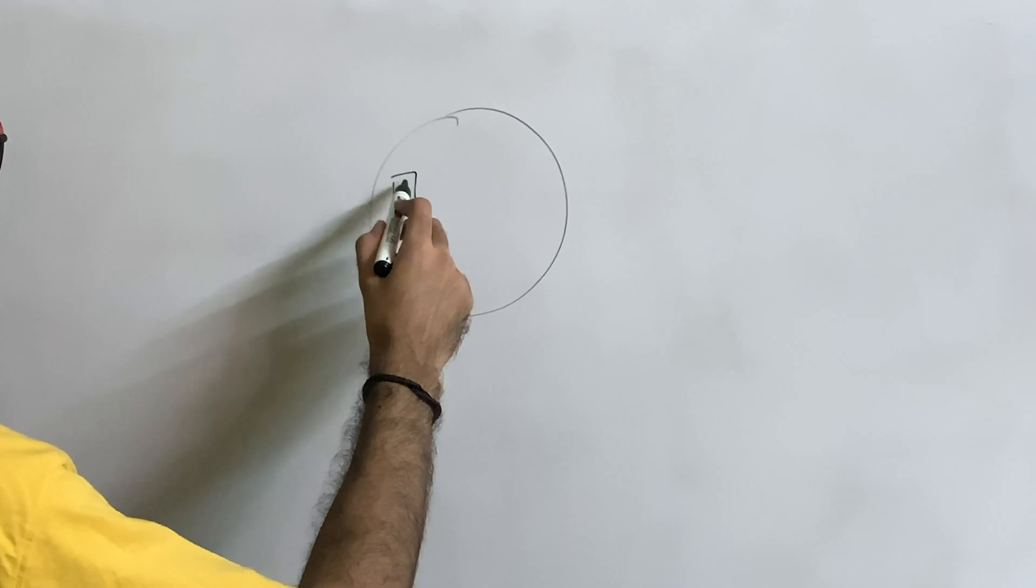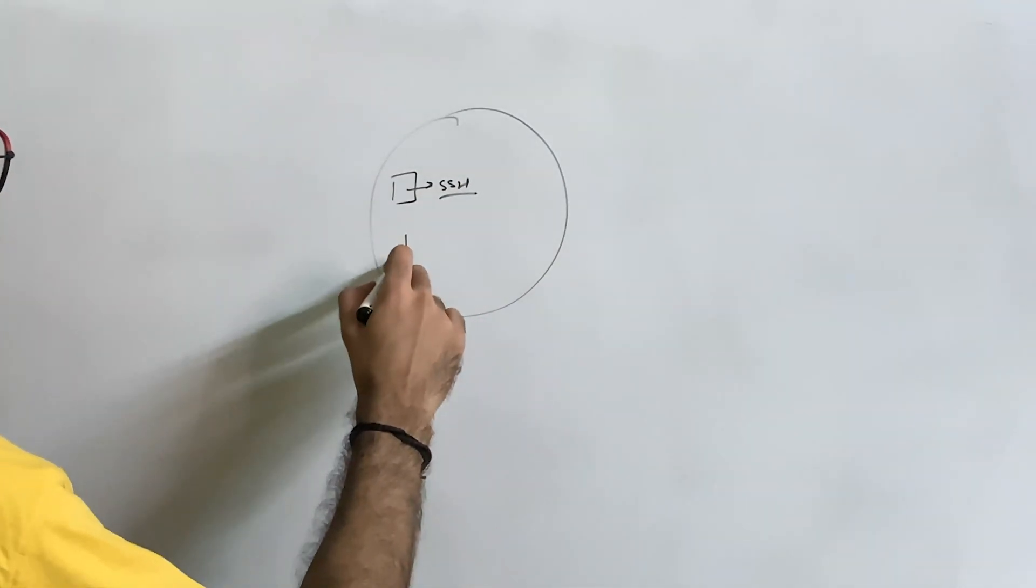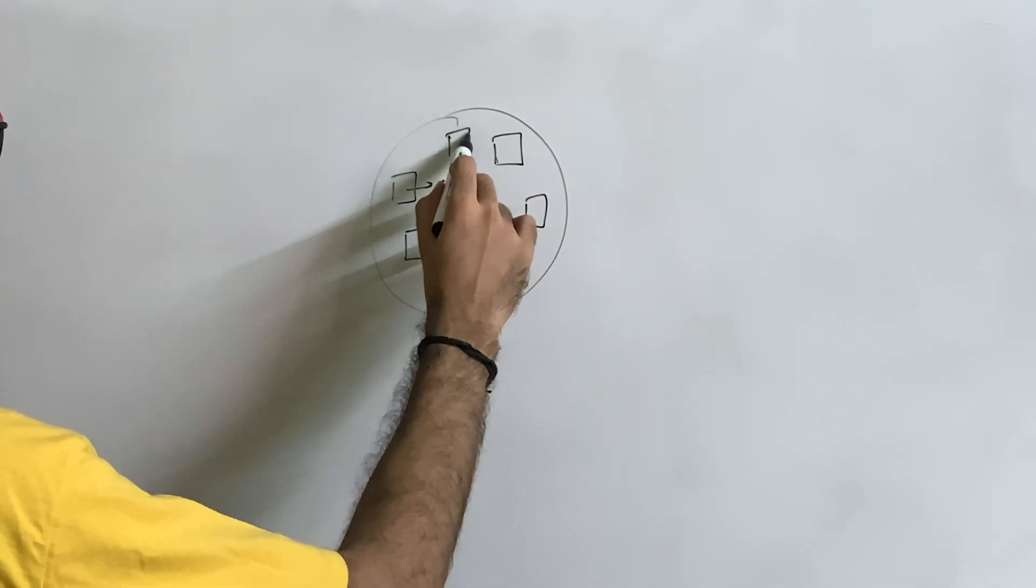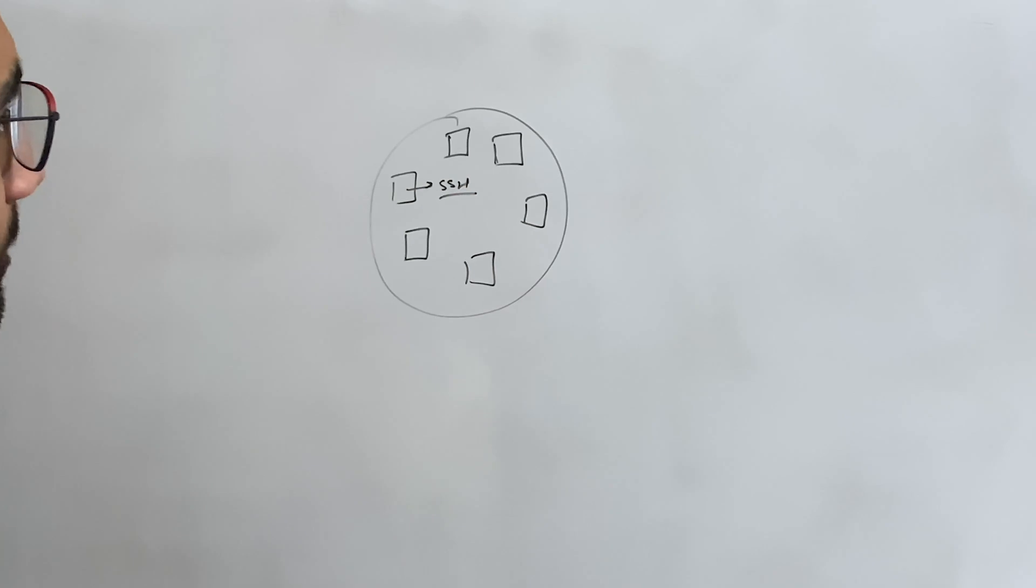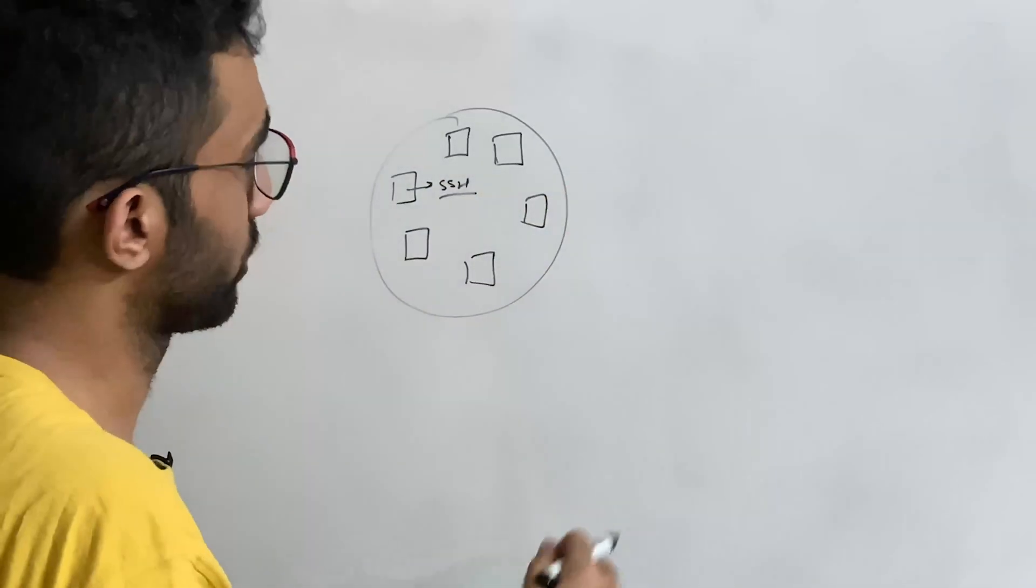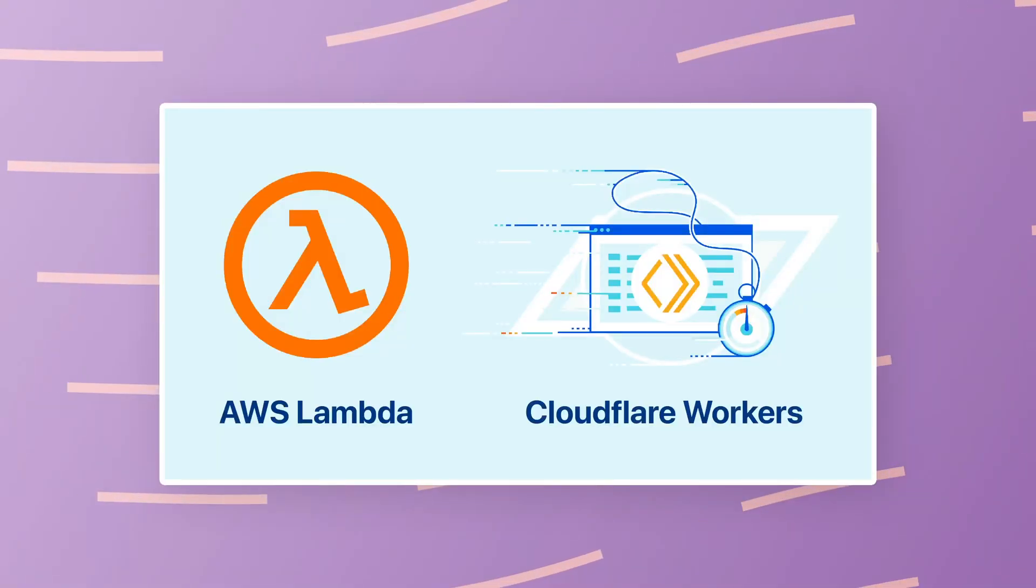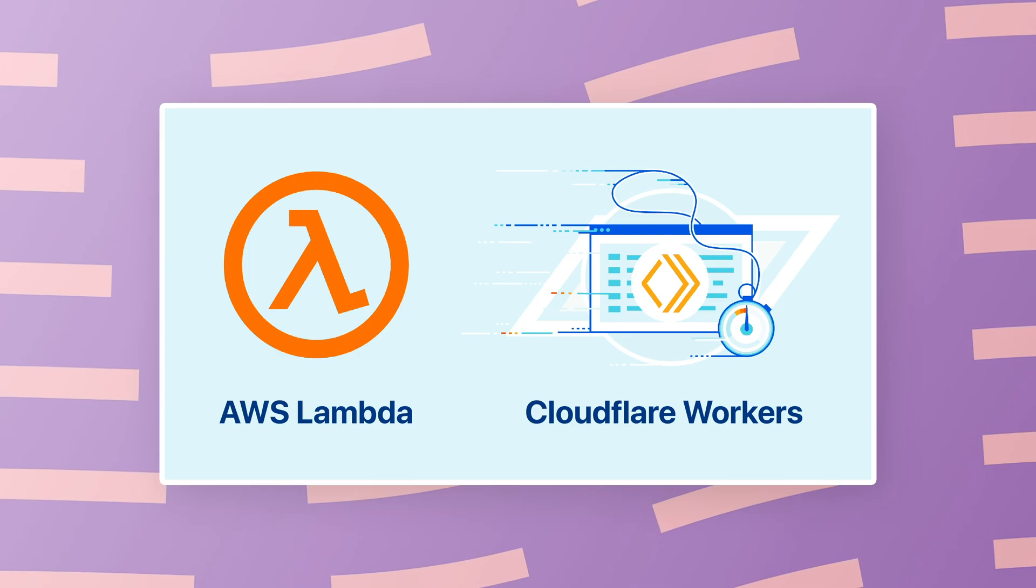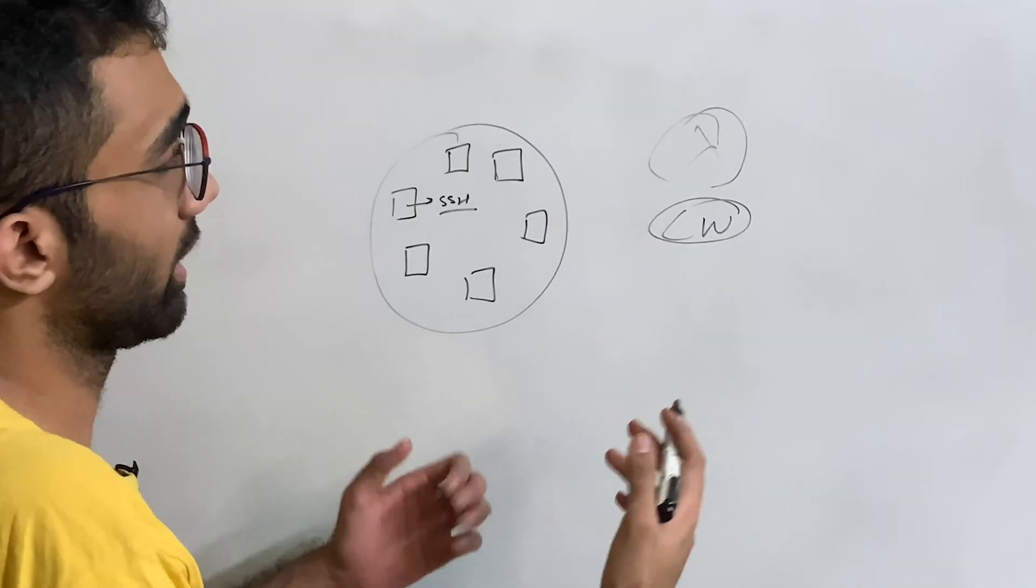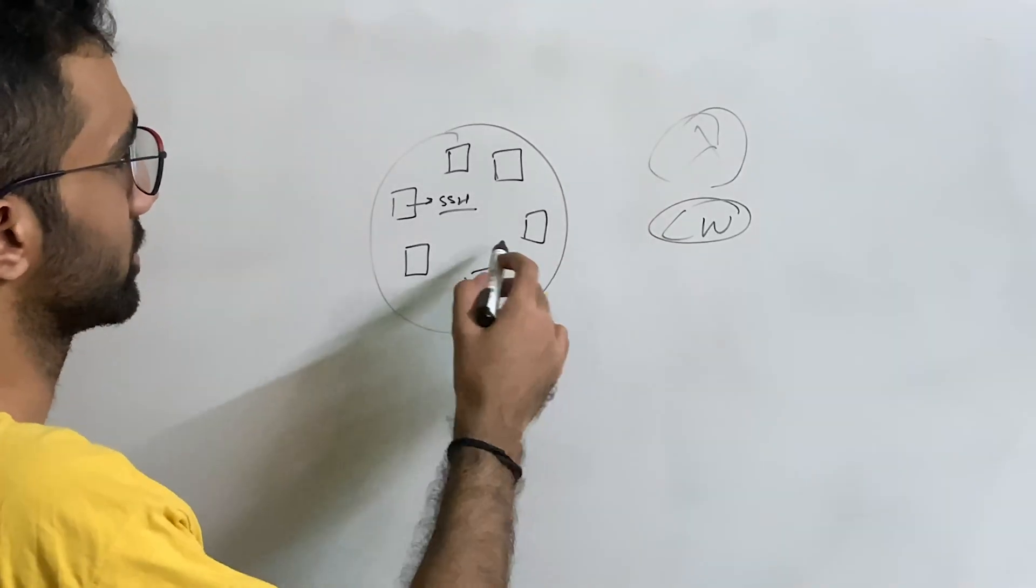The simplest setup is in fact just launch a droplet somewhere in the world and SSH into it. Building on top of this you can have multiple compute instances running all around the world. But the ideal way in order to make your code scalable and a lot cheaper as well in some of the cases is to use some serverless managed function like Lambda or Cloudflare workers. These services are just awesome if you can make use of them because there you don't have to worry about servers, infrastructure and so on. At the same time you get the benefits of distributed computing at edge.